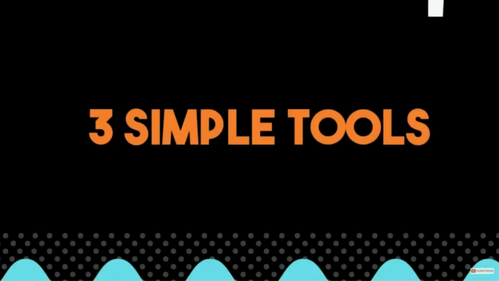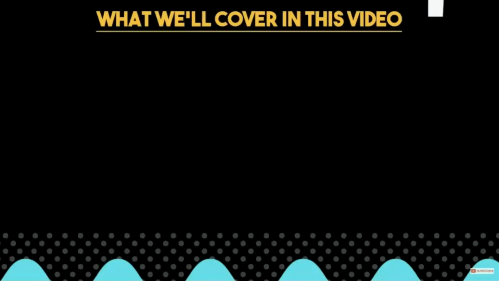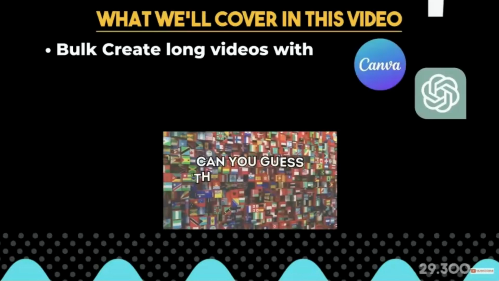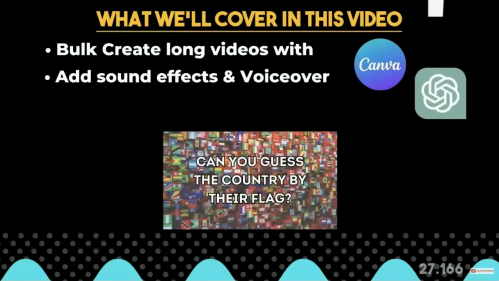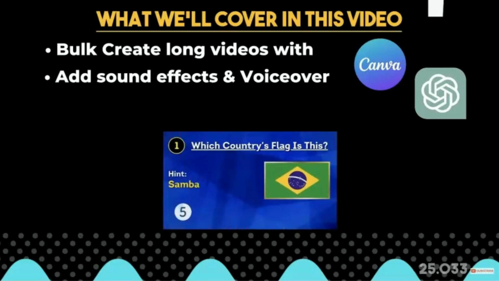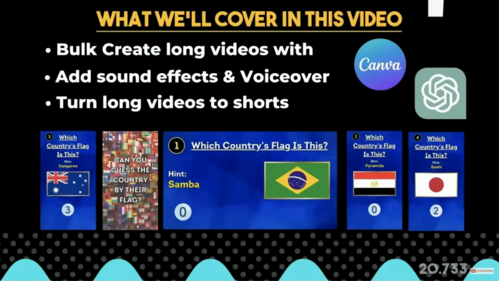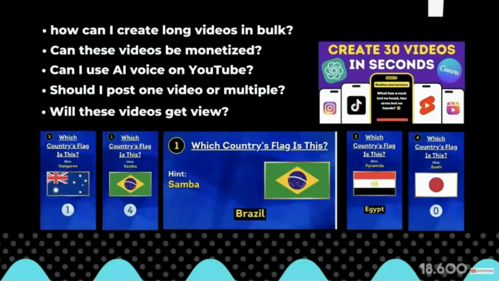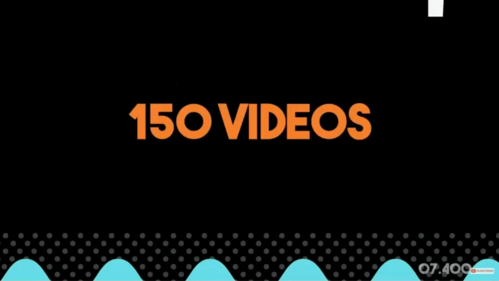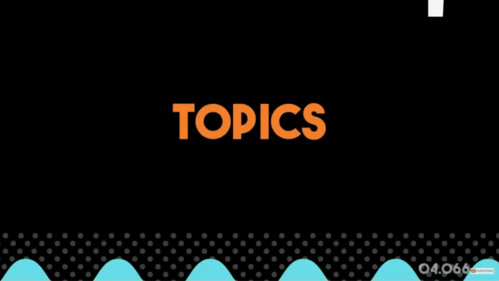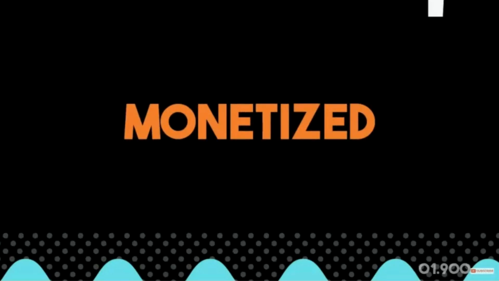How to make a video quiz on countries. So in this video, I'm going to show you how to create long videos like these with Canva and ChatGPT, add sound effects and voiceovers that make them interesting and keep your viewers engaged, and show you how to turn them into multiple short videos for YouTube. And as a bonus, I will show you how you can create up to 150 videos and 450 shorts across different topics in a short amount of time while staying monetized.